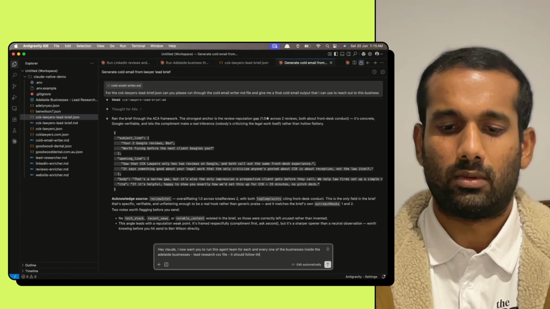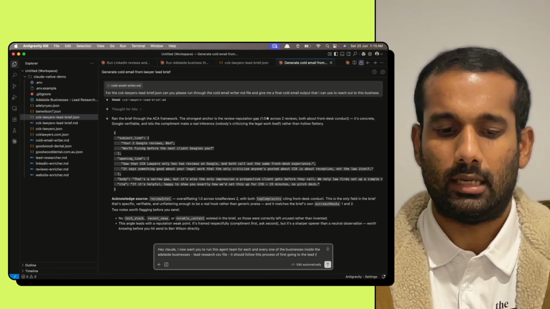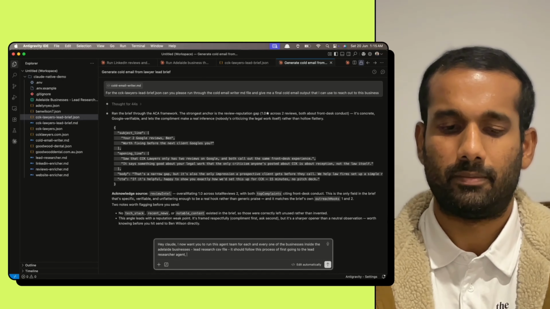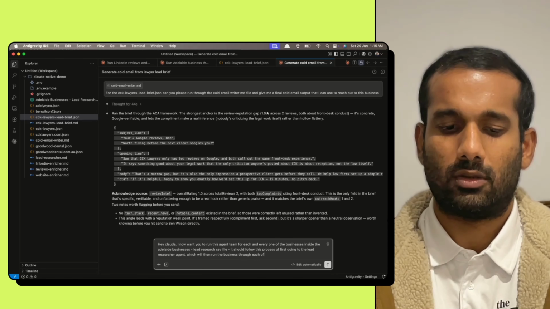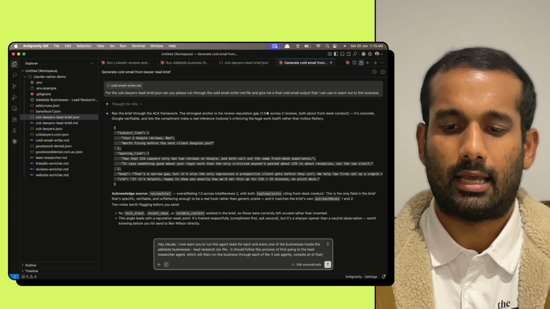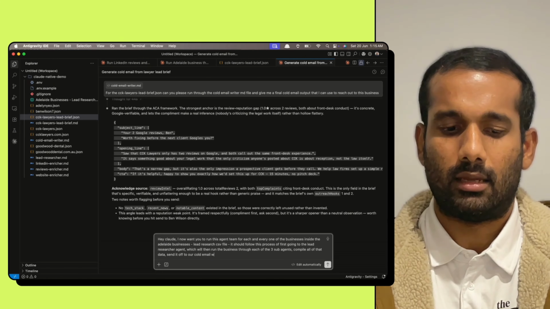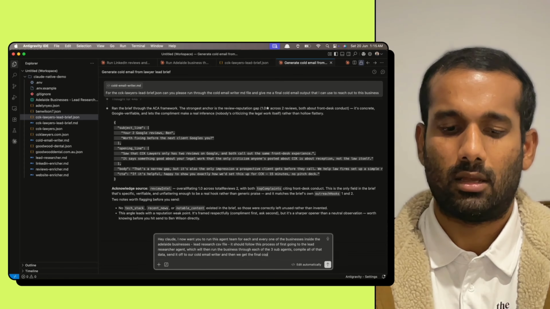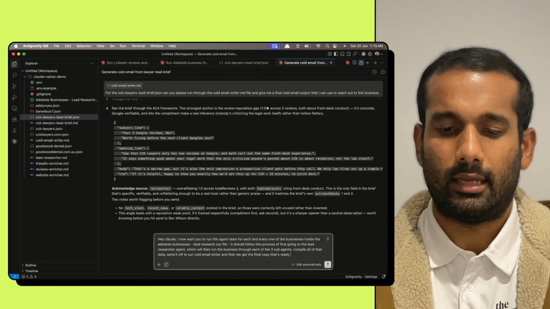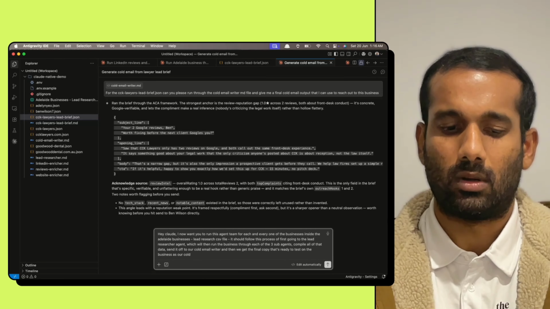It should follow this process of first going to the lead researcher agent, which will then run the business through each of the three agents, compile all of that data, send it off to our cold email writer, and then we get the final copy that's ready to test on the business as a cold outreach.